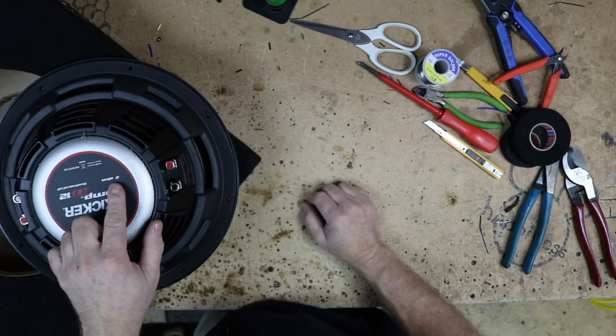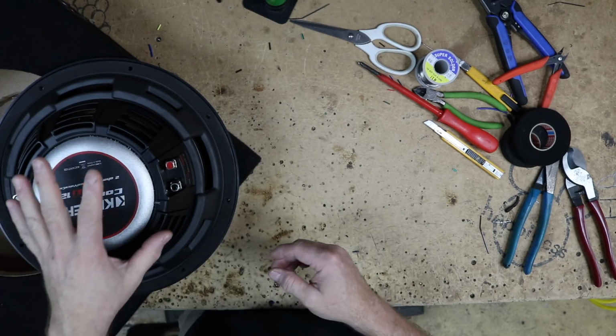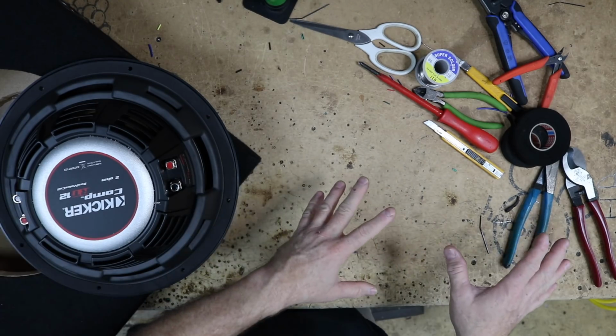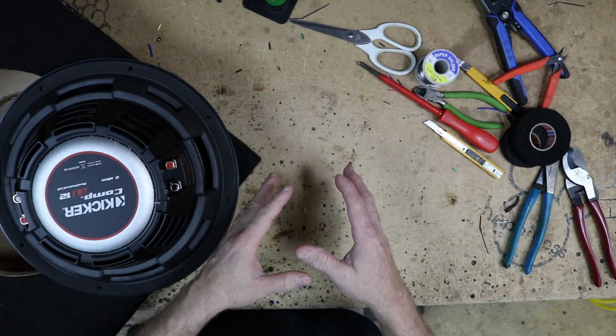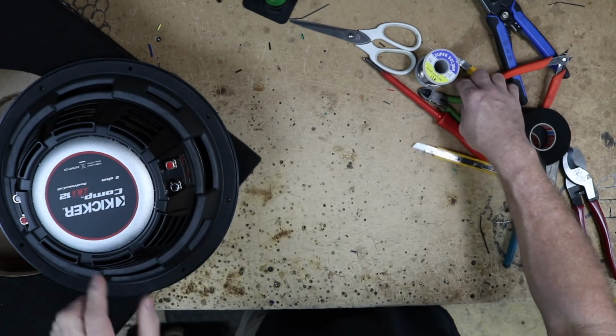Alright, so we have a dual 2 ohm driver here, and we need it to be 2 ohm at the amplifier, so we're going to go ahead and wire this up for 4 ohm, or the other one up for 4 ohm, and that'll give us a 2 ohm load at the amplifier because it's a mono input on the amplifier.